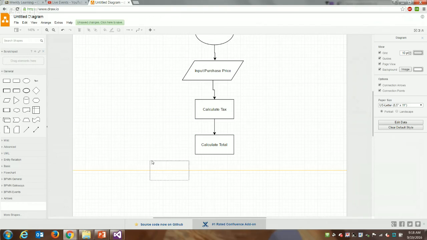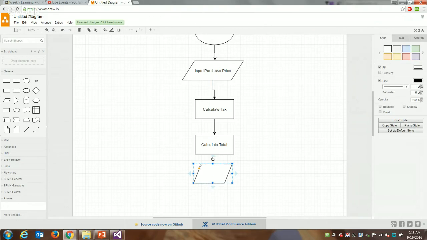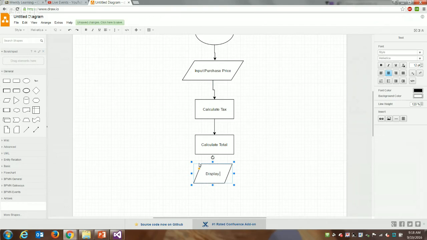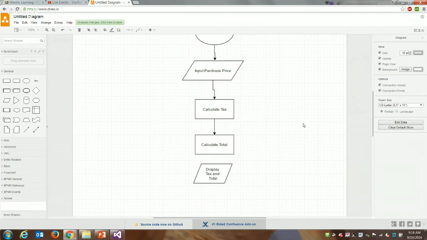And then I'll drag one more parallelogram as display tax and total. I'll click and drag.